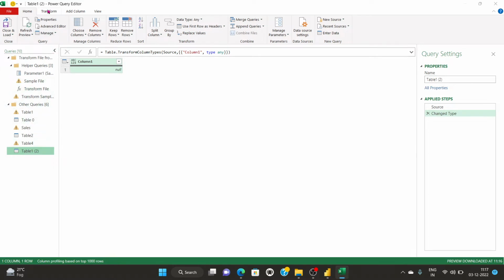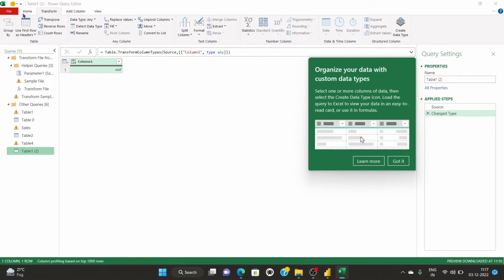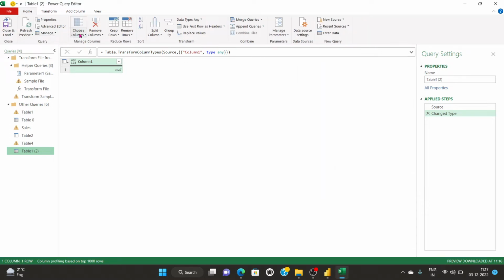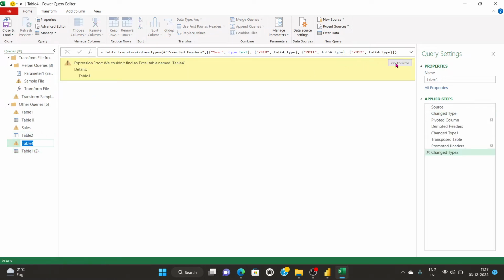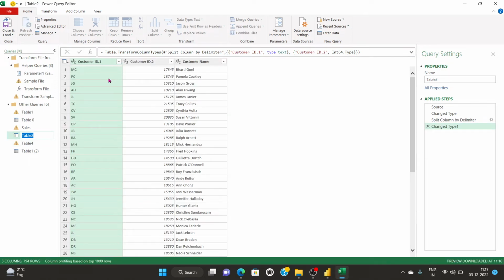I'll have to change the path of this query editor. Choose columns, table 4, table 2. So this is table 2, and I'll perform the split on the table 2 column here.